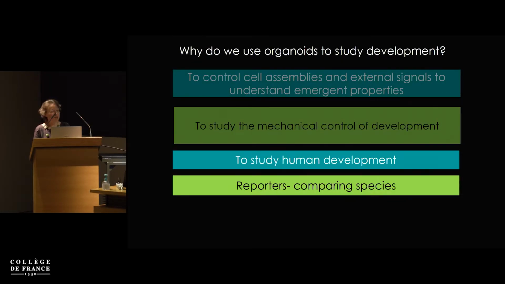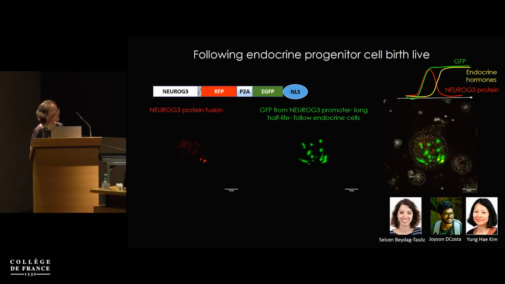So now that we have established the system, we're trying to use it to learn something. The first thing we started was to try to learn more about the differentiation into endocrine cells and the kinetics of the process. So we've built reporters that enable us to track this transcription factor that is essential to produce pancreas progenitors in all species, and to produce endocrine cells in all species. And we know from mouse data that it's expressed in a peak, and that it's only expressed for a short time, about 24 hours, and it's turned off.